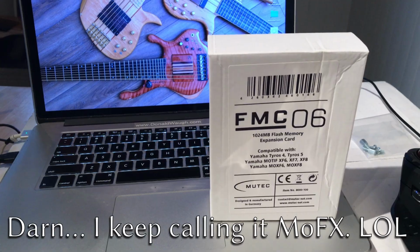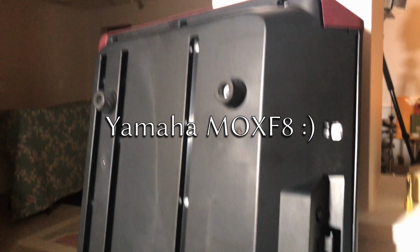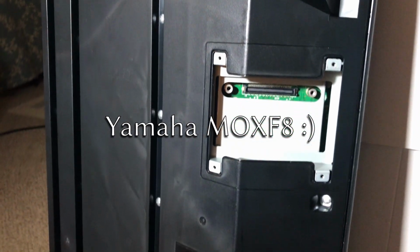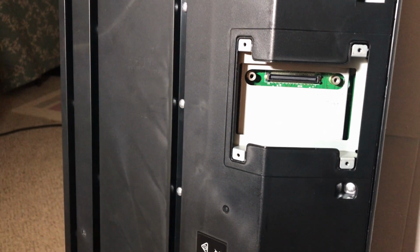Alright, here we go. First up, we're going to pull the 4 screws in the back of this little compartment here, and then we're going to see what's inside. And for folks who are wondering, this is a MOXF 8, so it will look a little bit different on your MOXF 6 or your Motif or your Tyros. This particular flash board is compatible with all those different Yamaha boards.